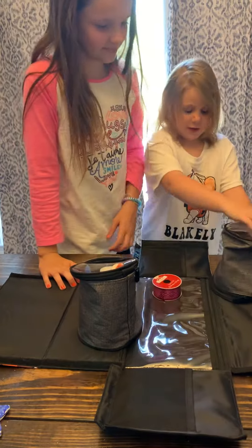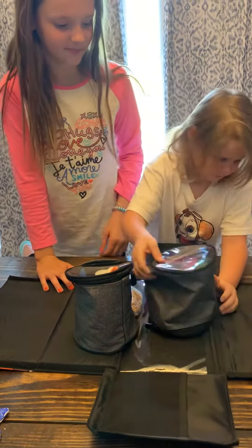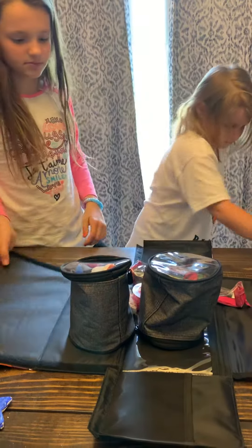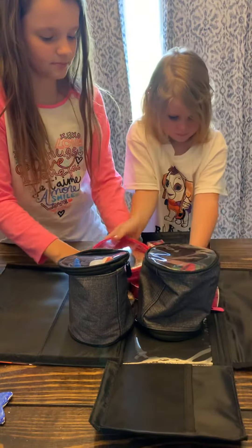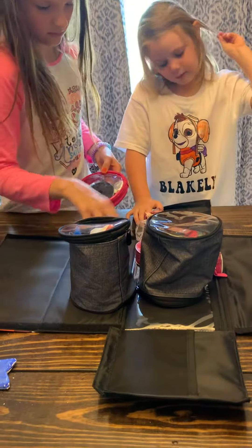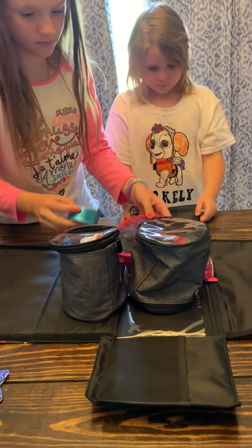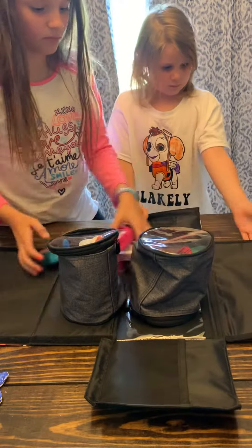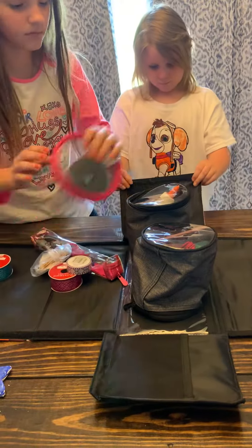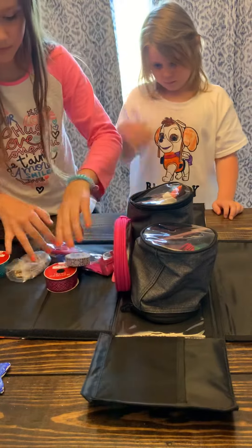And I'm also going to show you. So instead of using our plastic table covers from the Dollar Tree, we can unfold this mat and use it to work on so we don't get the table all dirty. We do lots of little crafts, and our miscellaneous items like the glue and the scissors and popsicle sticks — we can put it all in here and keep it all secure.